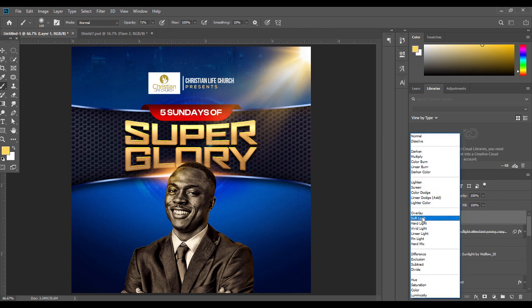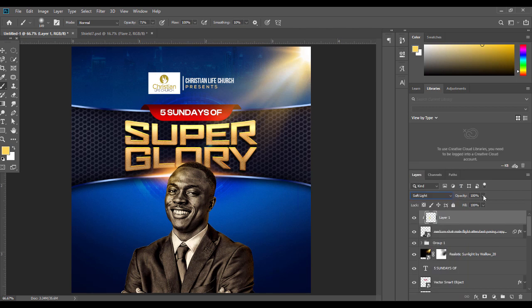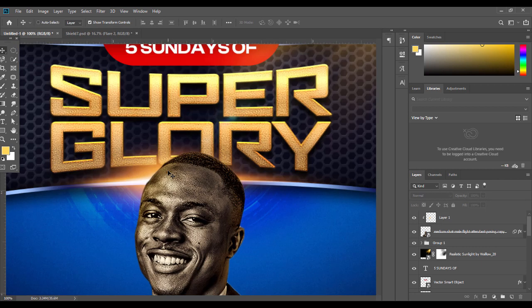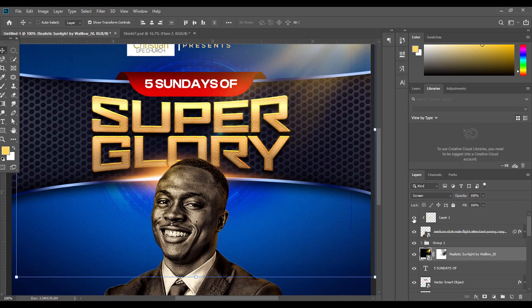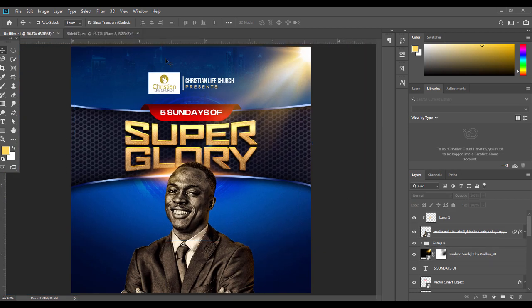Soft lights. Soft lights can reduce opacity. So this image behind now, this light here is reflecting a little on this man's image. It's reflecting. So I think this is fine. So let's look for a name.